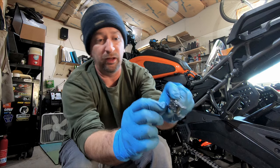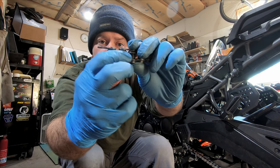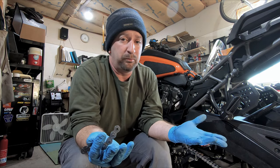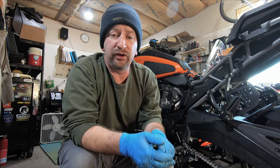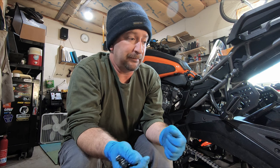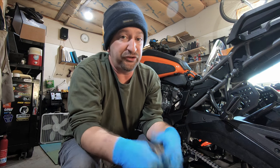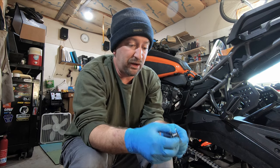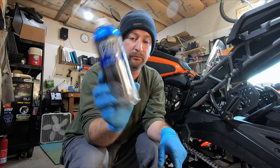Also, the lubrication we're applying is going to get underneath the rollers that roll around as the chain engages with the sprocket. The best products for doing that are just as controversial as products for cleaning the chain — there are several commercial chain lubricants, and you can also use gear oil. I prefer lubricants that stick to the chain, because oilier lubricants tend to fling out as you ride and make a mess on the motorcycle. I've been using Bel-Ray Super Clean.